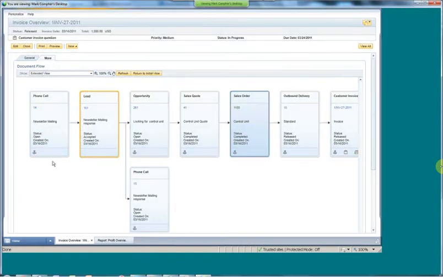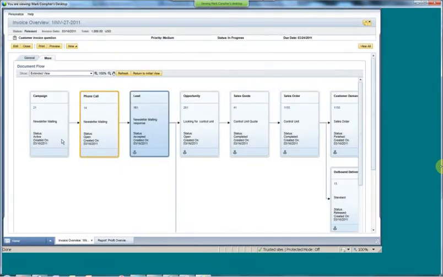He may even say, well, how did we first start dealing with this customer? So he's going to go ahead and anchor on the phone call, and now it's taking him all the way back to the campaign that was targeted to that customer, that they called about, that turned into a lead, that the salesperson tracked on, that went into the sales proposal, and all the way through the process. So I know you guys are out there just saying ooh and ah right now, right?